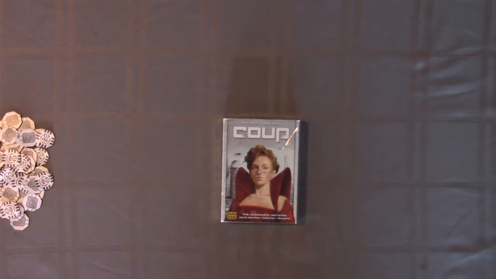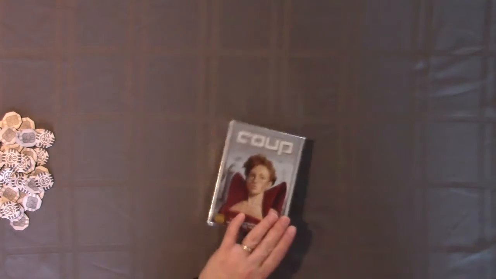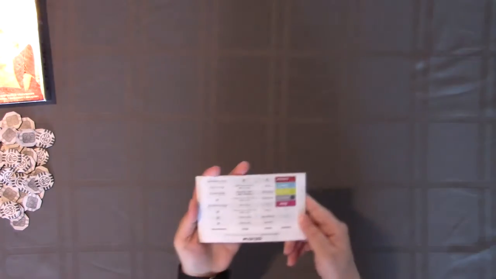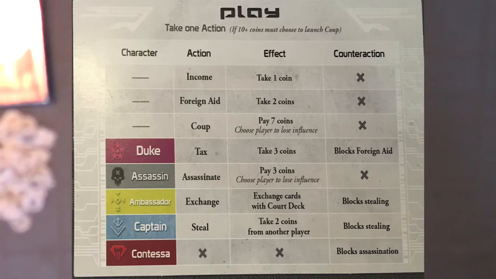Game Coup, and it is for players 2 to 6, 13 and up, and it's about a 15-minute game, so it's a very fast-playing game. It consists of a stack of coins, and then a deck of cards, and then these different cards that tell you how to play the game. Tell you what each action does and how each of them work. So I'm going to show you a few of the cards and what they mean.